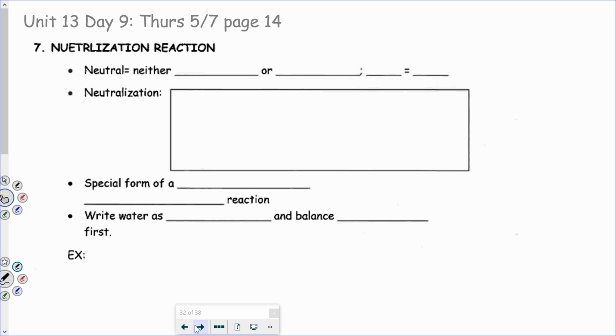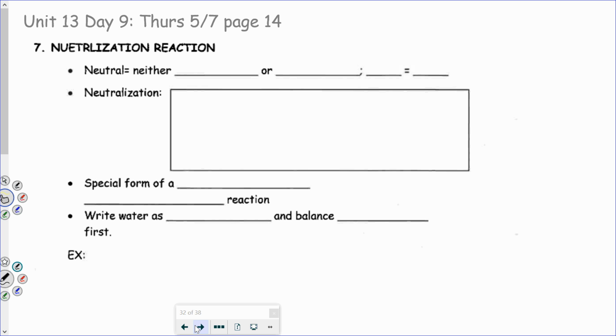And neutralization is going to carry over into when we do a titration. And you're actually going to be doing a virtual lab on titration. I'm watching a video tomorrow to see what a titration is. The reason we have you do a virtual lab is a titration is a really important experiment to do in chemistry. I'm bummed we can't do it. It's one of my favorites that we do during the year, but we'll explain that tomorrow.